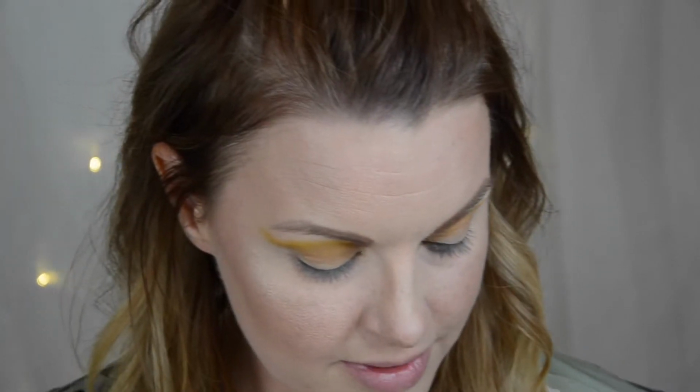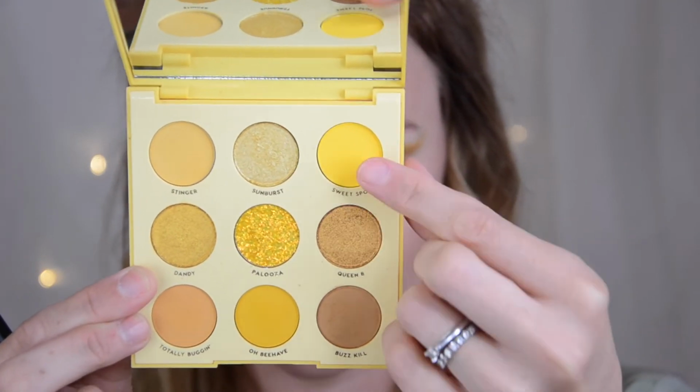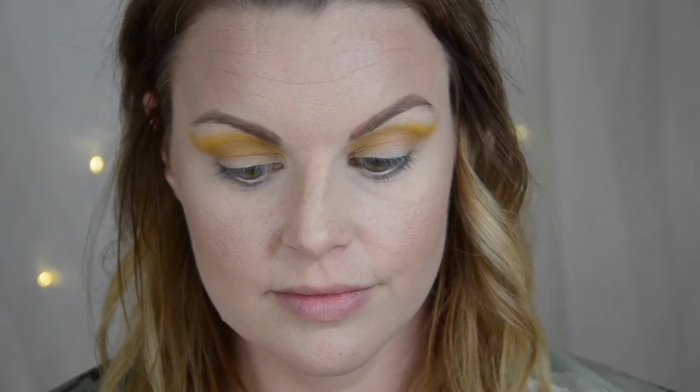Now I'm going in with Sweet Spots. So this is also matte, but this is a really, really bright shade and also a little bit lighter than this one. I'm taking the same brush, but I'm cleaning it in between the colors, and I'm just going to blend the edges of this latest yellow I put there. So I think maybe this can be a cool look.